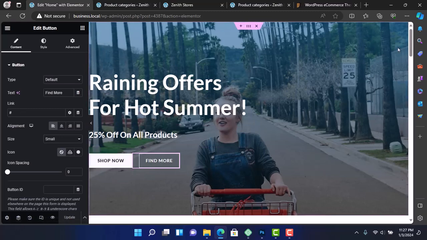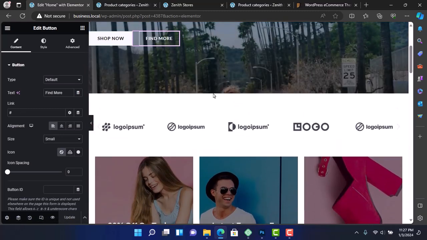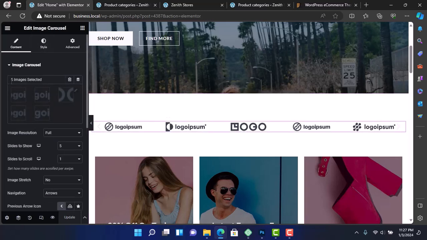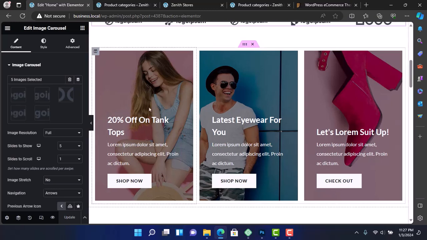If I scroll down, if you want to make changes to this section, you click on edit section, and right here you can see we have 5 different images selected. You can add more images or you can delete them. Here also we have some images and some text overlaid on top of it.